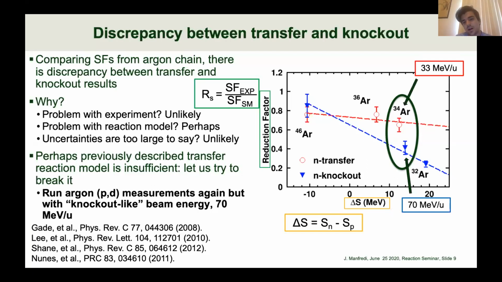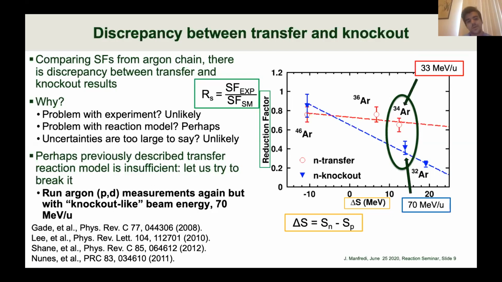In 2011, they said that if you look at just the argon data, the uncertainties are actually too large to say. They claim that the uncertainties because of the reaction model are significantly underestimated, and that if you make these argon error bars larger, now all of a sudden you can't clearly claim that there's a discrepancy between transfer and knockout. I again claim this is unlikely simply because there are different experiments by different groups showing these trends, and I'll talk about later, there are also different techniques weighing in on this now beyond transfer and knockout.